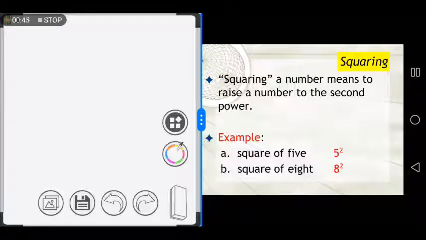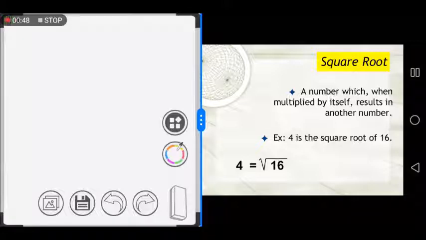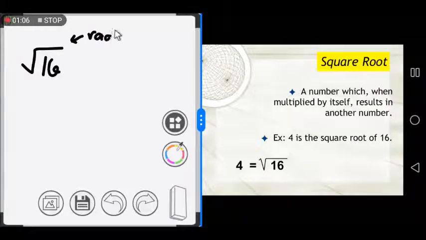So, kapag naman you get the square root, you find that number that when you multiply by itself, ang resulta ay yung given mong number. So, kaya halimbawa, yung given natin na square root of 16, by the way, this sign is not square root, no? It's called a radical sign. Okay? At ang radicals natin, parang exponents, pwedeng maging 2 ito, pwedeng 3, 4, 5, pwede siyang maging square root, cube root, fourth root, fifth root. But since start pa lang po tayo, or basics, we will focus on square root.